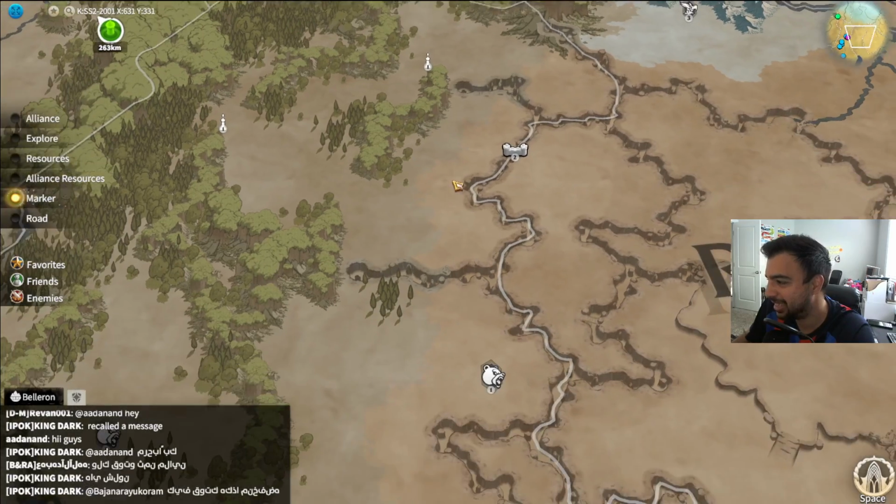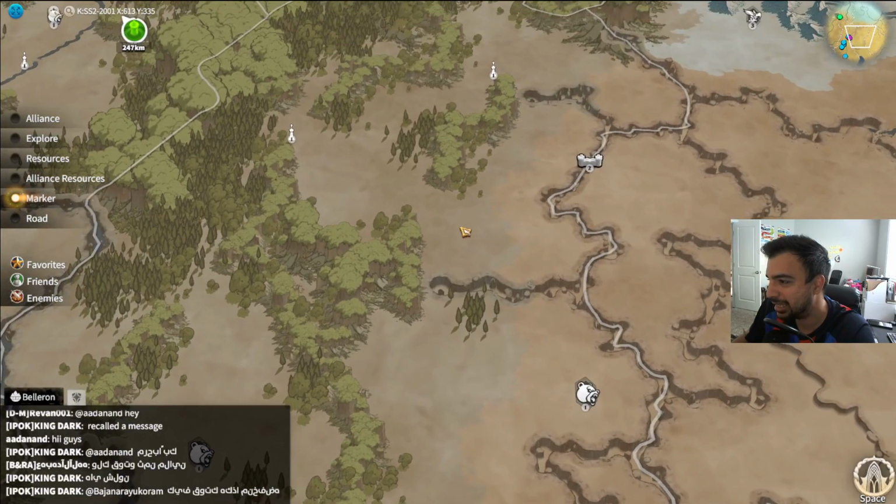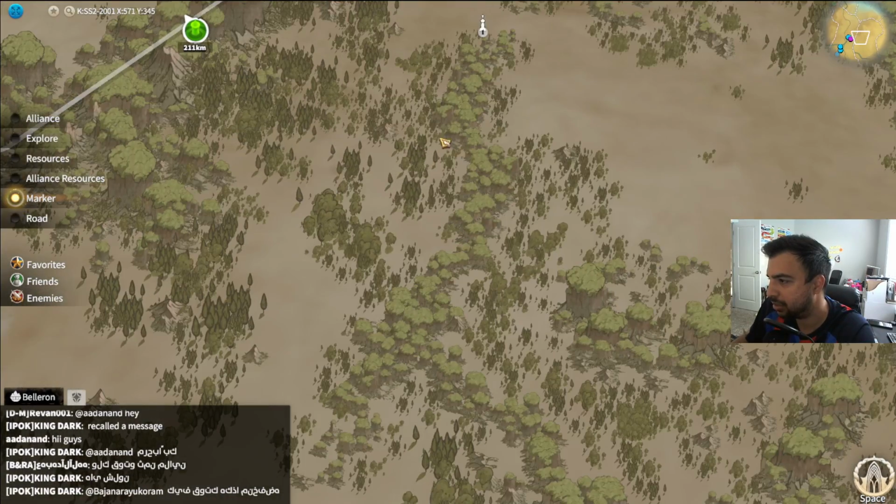So we got level 2, going through the pass. This looks interesting. Oh, wow.